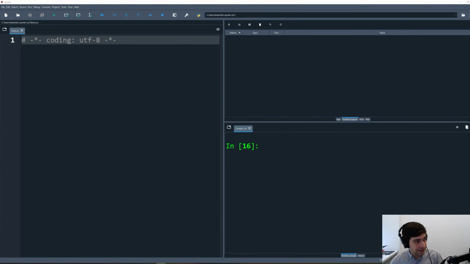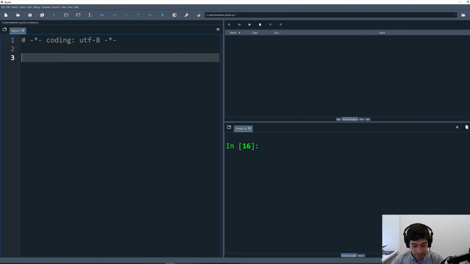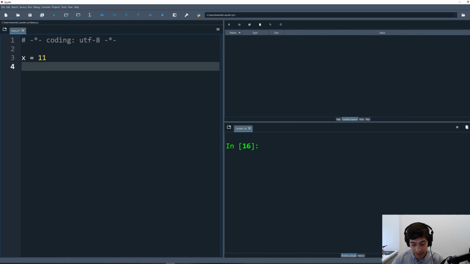We're going to take a look at our Python editor here, where we can write code. So let's just get started with variables. We're going to have a variable called x, and we're going to assign that variable the value 11. So this is x space equals 11. The way we're going to pronounce that is x gets 11. So x gets 11, and then I could also write x gets 13.